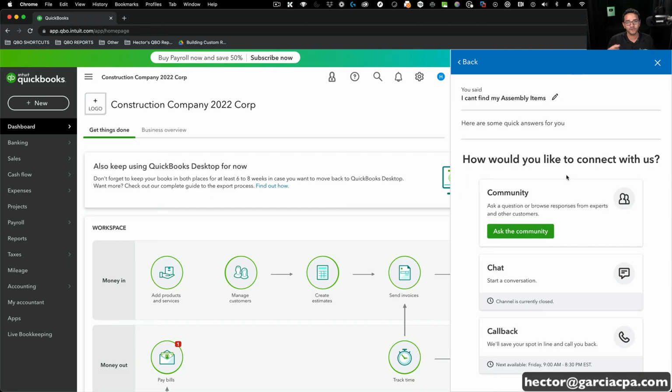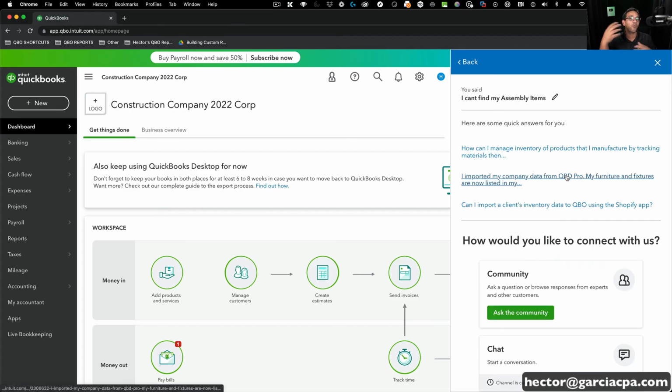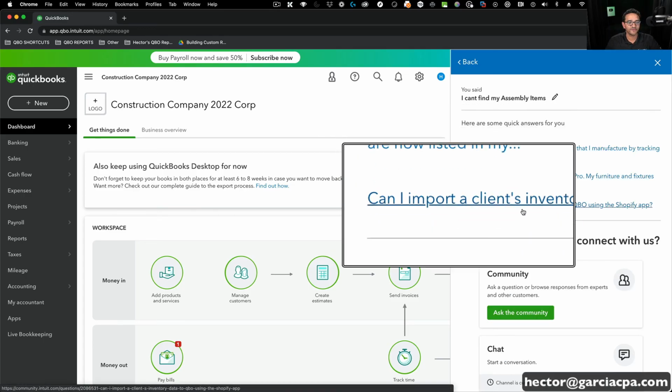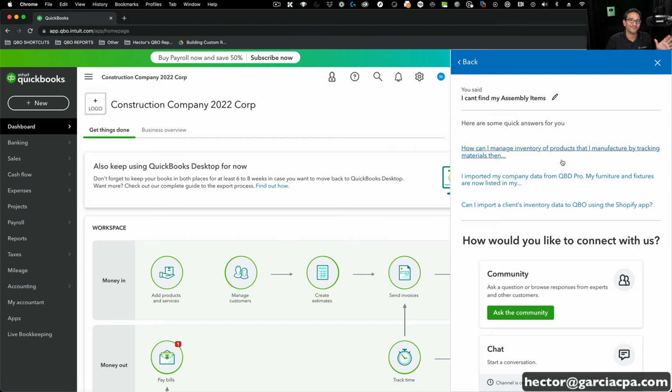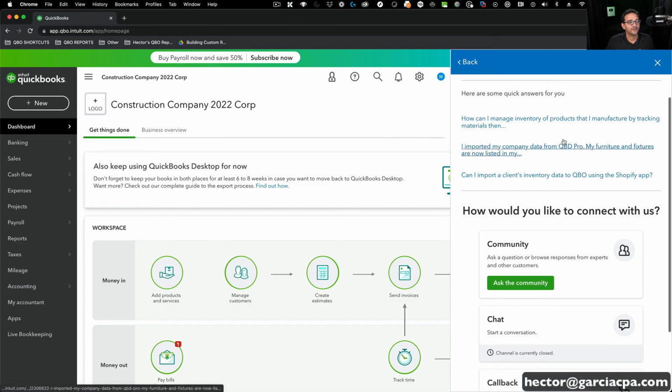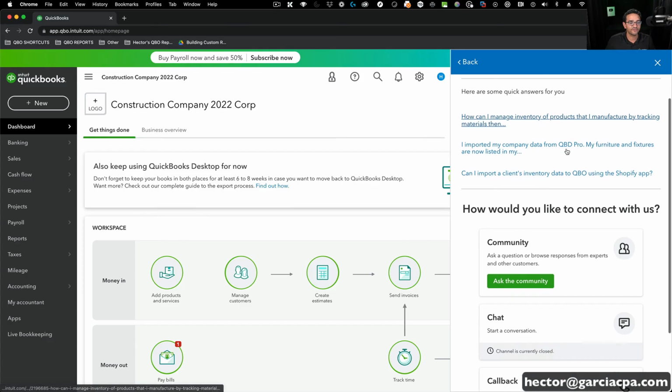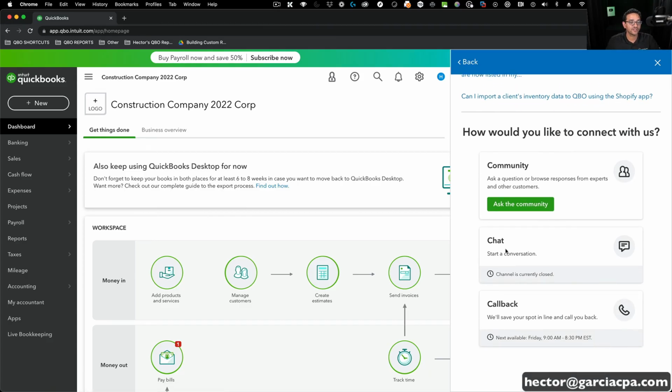Once you put your search, again, QuickBooks is going to want to try to search for stuff that's already out there, knowledge-based articles. They don't want to talk to you, right? They don't want to spend that resource of having somebody on the phone talk to you. So they're going to try to send you to find answers on your own. You can also start a chat. That's possible. I find that many times the chats are closed or they're not accessible.